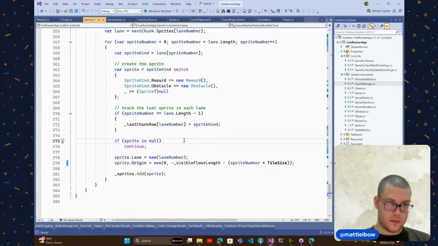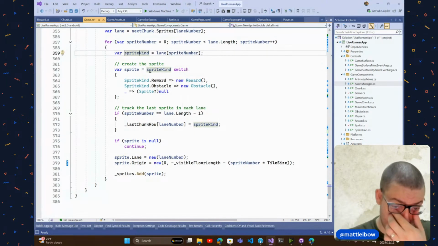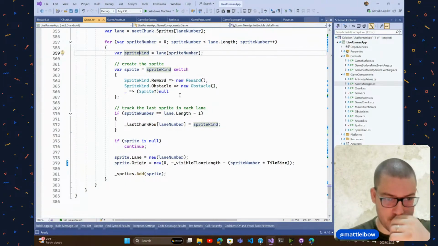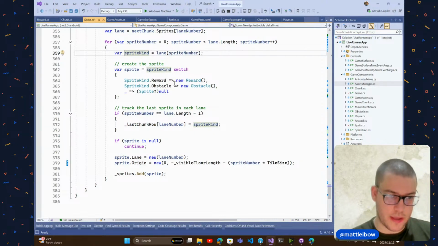Let's see this sprite. Get a sprite manager. That's a bit overkill for that. Okay. Well, that's fine for now.